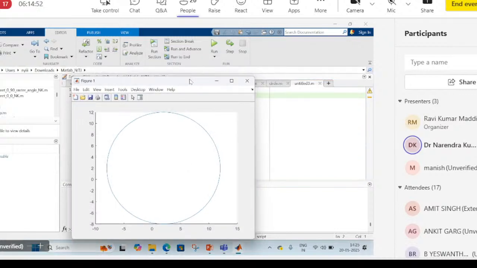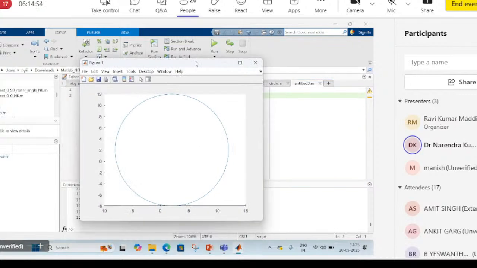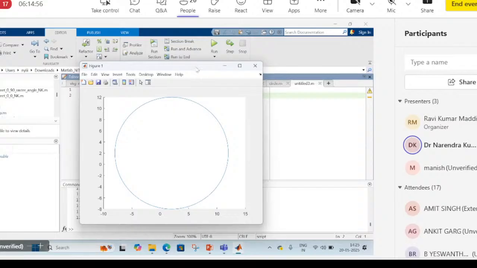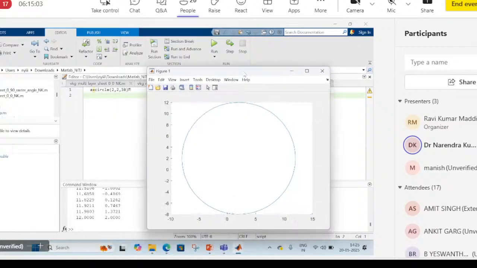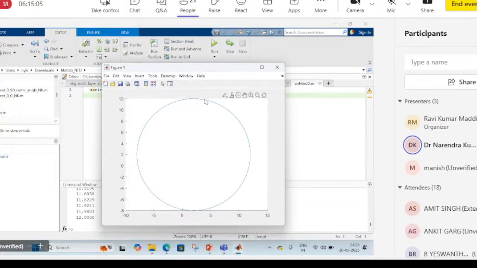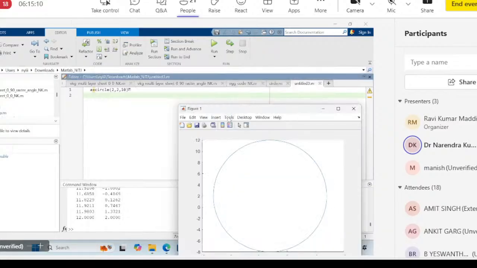I stored my function earlier, so circle is a function, and here I have called this function. I have given these values 2 to 10, and by using these values, I have plotted a circle of this radius.